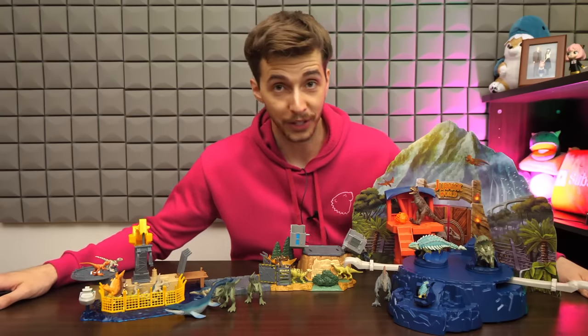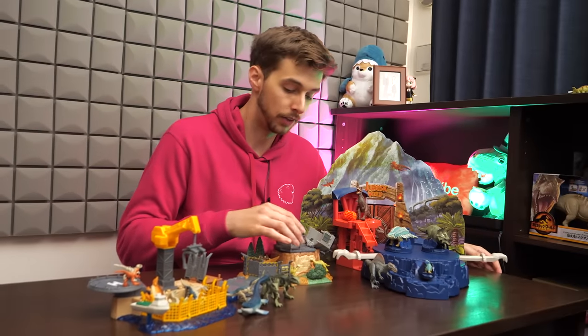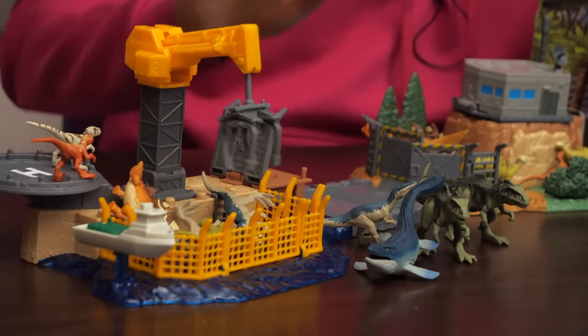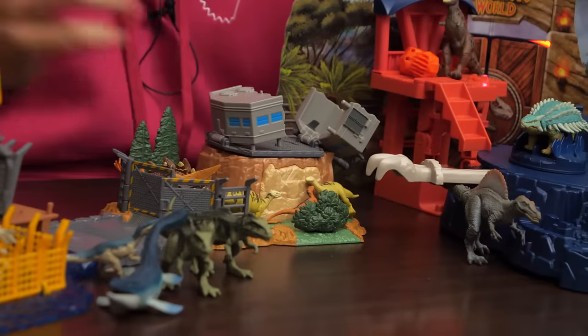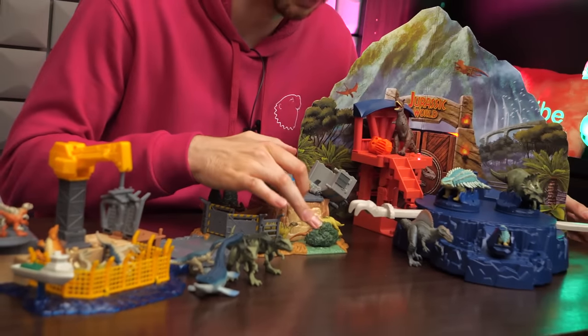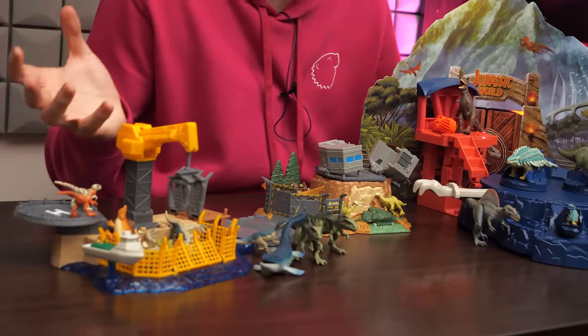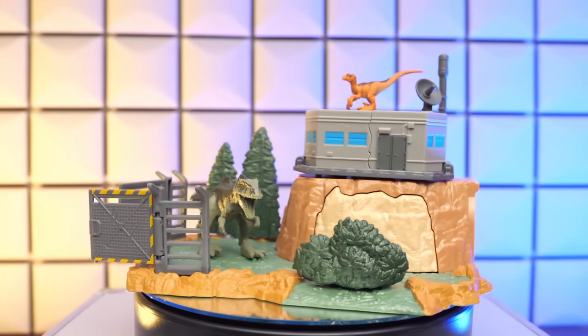The most important thing when it comes to an actual playset is how it plays. And with the Mattel, they have a cool action feature. This one has the crane, which goes up and down. And this one has the exploding building. I don't know what else you would call it. But that's kind of all they do. They each have a little bit of environment that folds, and you're supposed to do a thing with them with a little action feature. But it's kind of meh, if I'm gonna be honest. This is not all one playset. This is two different things that you've got to buy in order to fit them together.